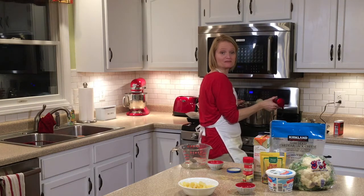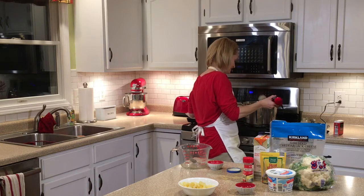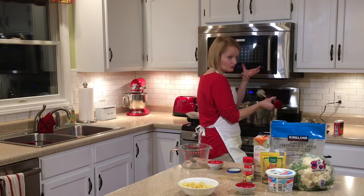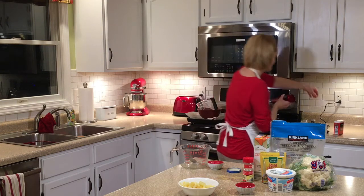This immersion blender is the most amazing thing ever. If you don't have one, you should totally get one. But this is all blended. And some of that cauliflower was still a little bit firm to the touch. It wasn't squishy or anything like that. So this is really, really blended.